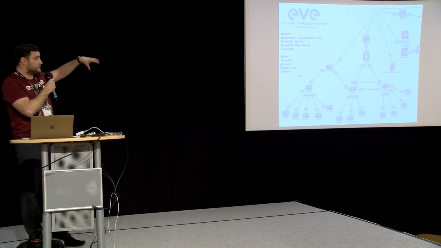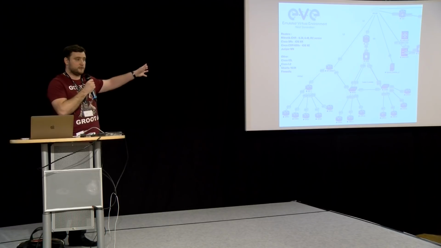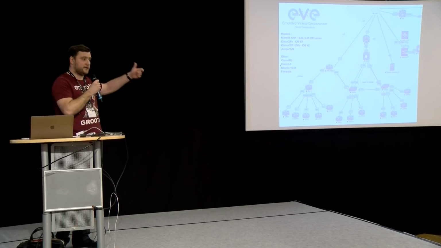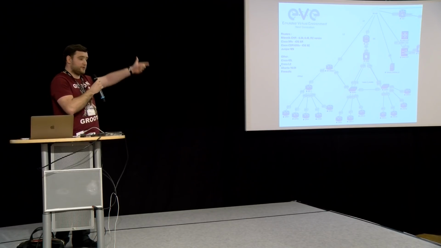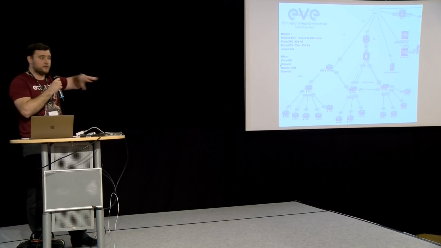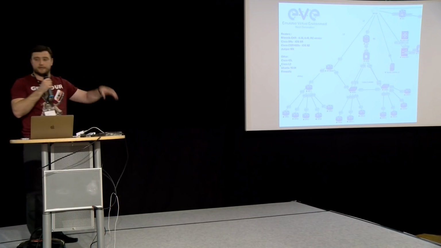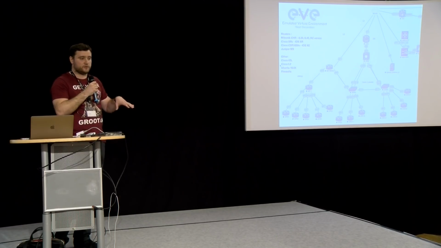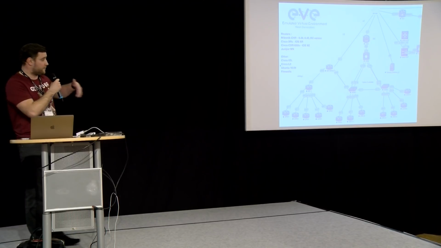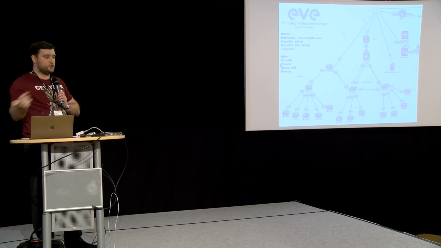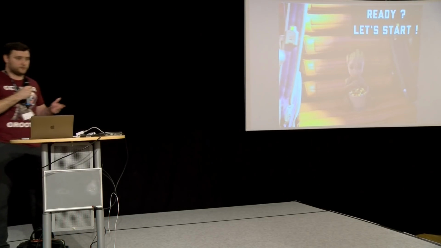For example, this is the topology that I run in my office. That's on one computer that I have, and there are Cisco devices like ASR routers. There are Juniper devices, and especially all the small boxes, you see the access points, they are MikroTik routers. And I can try all the latest MikroTik releases and release candidates without touching my real network. I can just have a small lab with a network topology similar to the one in production, and I update my configs there and check if everything is working fine or not. So I recommend EVE-NG to everyone, a free tool to use. So are you ready? Let's start the presentation about bandwidth management.